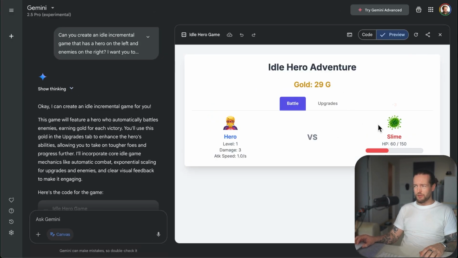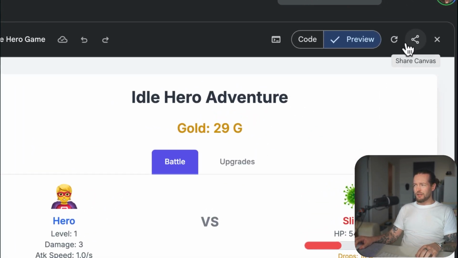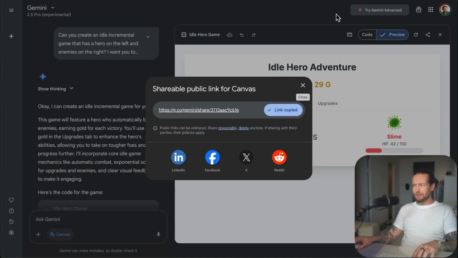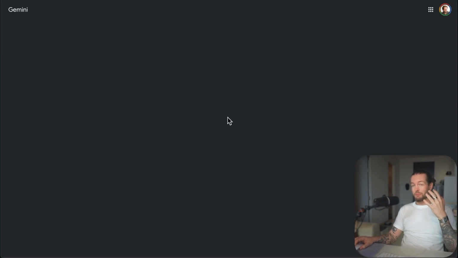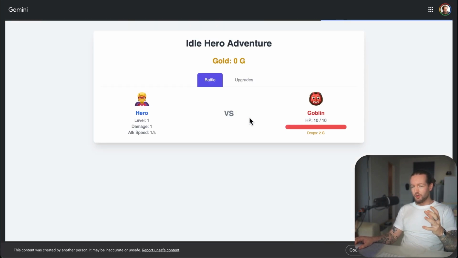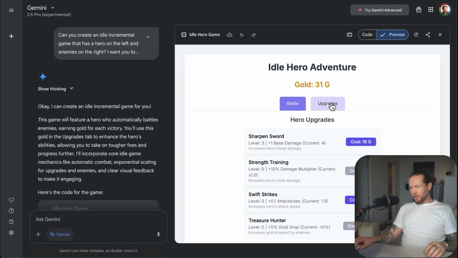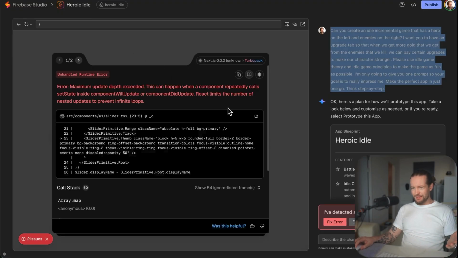If I were to deploy this in the real world, you can even, if you really want to share this, you can literally share it with a link, and anybody that opens it, they will open it in a Google Gemini stored homepage that anybody can use. I would much rather have this right here than this right here.